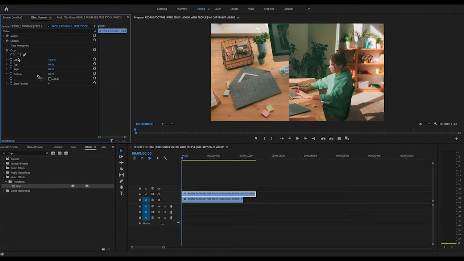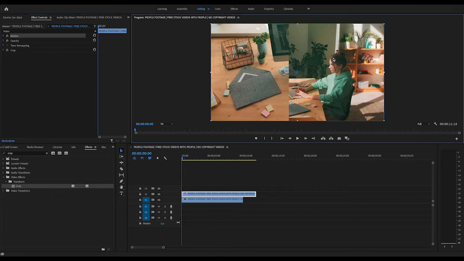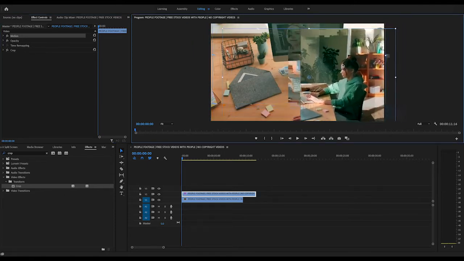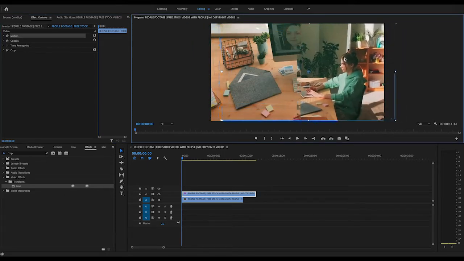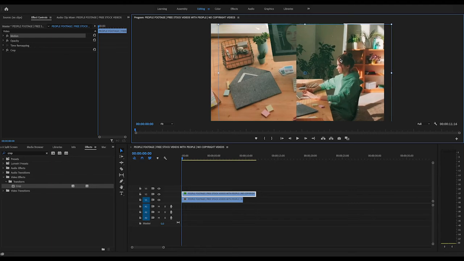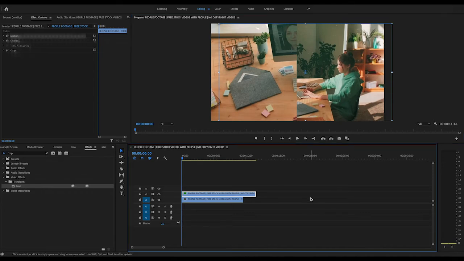On my video, I'm choosing the left crop tool and cropping out some of that side. You might need to move your entire video a little bit to fit it in your frame, just like this. If you need to do that, make sure the clip is highlighted in your timeline and then double click on your playback screen. You'll get the transform tools around the video in your frame and lets you move it wherever you like.